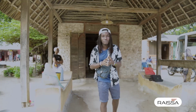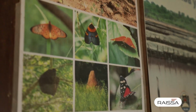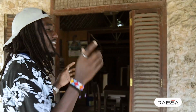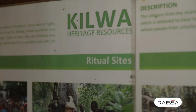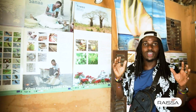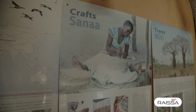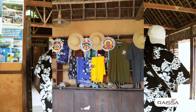So if you're in Kilwa and you want to learn about this beautiful historic town, you should come to the information center to learn the history, what you can find in Kilwa, and let's go inside. So in here, I just had a quick glance. There's so much you could learn about this place. A lot of farmers of salt are found here. If you're interested in bird watching, you could come here. So all the information about Kilwa, you can find it here. So let's look around and we'll see what we should expect when we come and what we should be excited to see in Kilwa. Come.